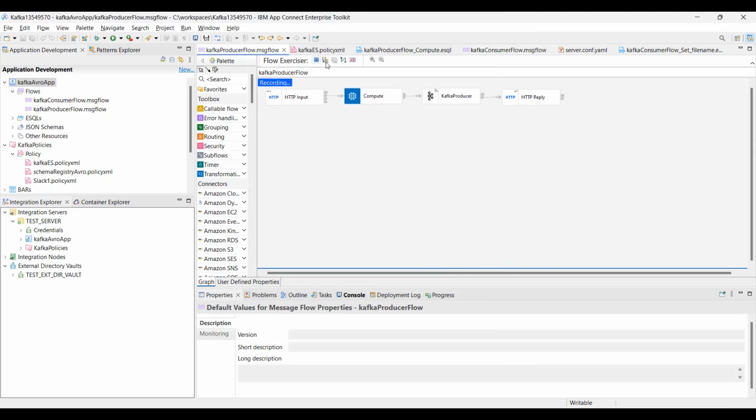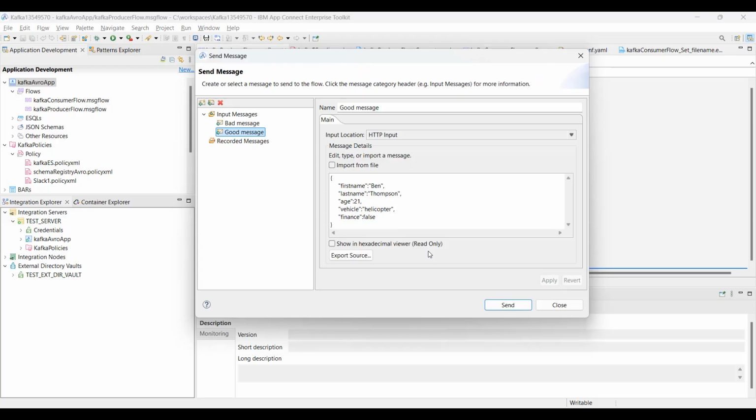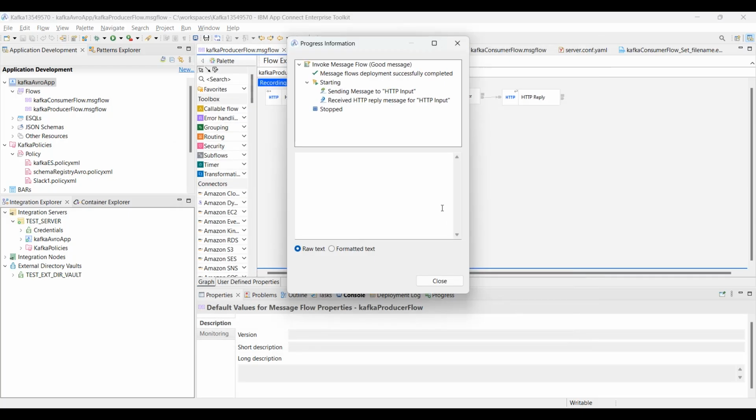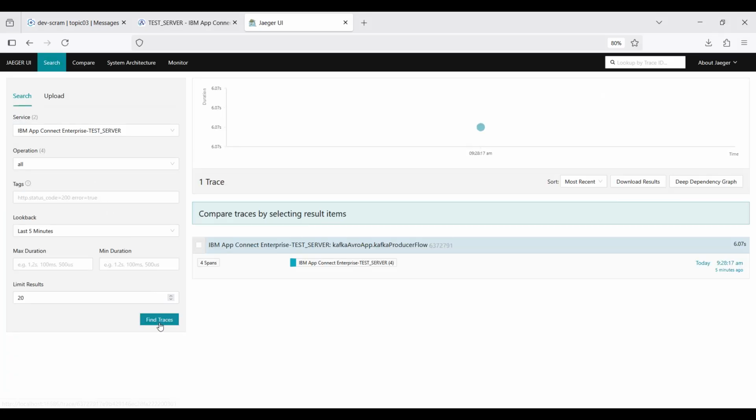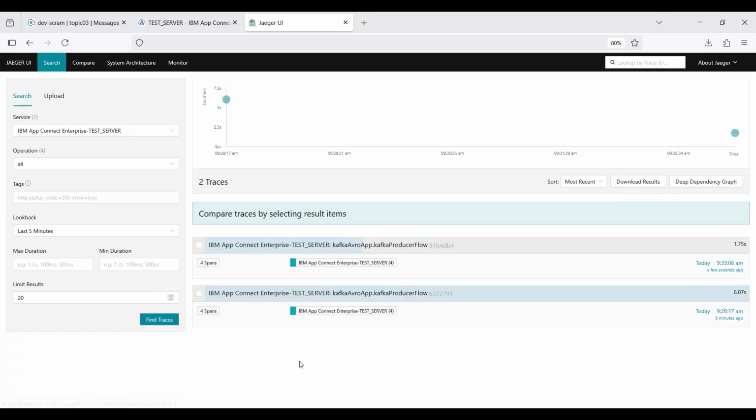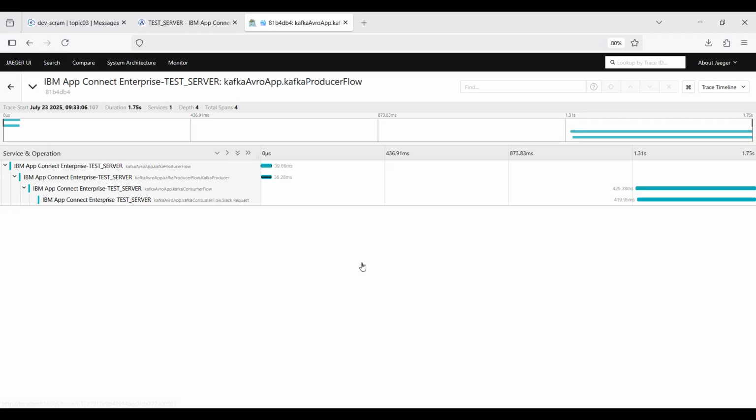So again, we'll use the flow exerciser here. We'll send in the same data, and sure enough, we have that coming back to us with the upper casing having been applied. And if we go straight back to the web user interface here, now we have the extra trace that's come through. And sure enough, if we look at the time scales on this data, we've now got a very tiny turquoise bar at the bottom right there. Most of the time now inside that flow has been spent inside the Slack request node, and sure enough, we've fixed our code as a result of the OpenTelemetry.